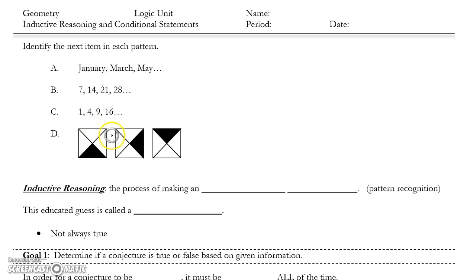up here at the top. Each have a pattern. Come up with the next entry or the next item in each list, following the pattern. Go ahead and press pause. You only need to write 1 entry for each of the 4, the next entry in the pattern. When you're done, unpause to check your work.